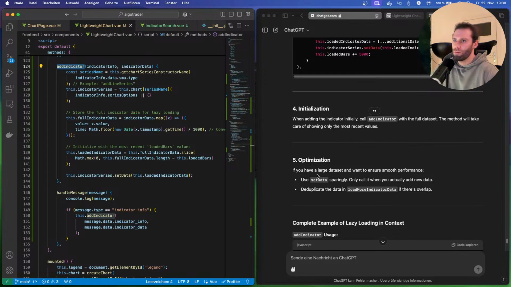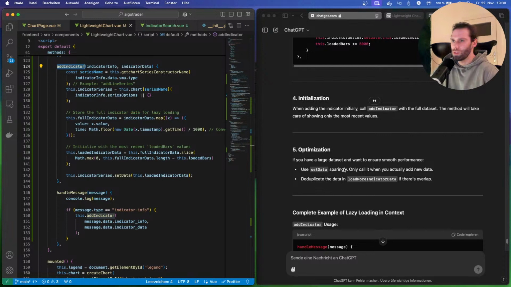Optimization. If you have a large data set and want to ensure smooth performance, use set data sparingly. Okay. Only call it when you actually add new data, deduplicate the data. There is overlap. Deduplicate the data if load more indicator data.